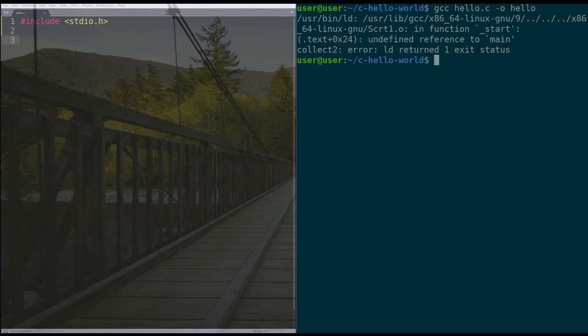Hit enter, and we'll actually get this huge error message. And what's going on here is the compiler is walking through your code and trying to assemble your program, but it gets to the very end of the process and it says, hey, I don't know where main is. You never defined main for me. So the linker threw an error, which is good output. That means that our compiler is working well. We just didn't give it the things that it needs, right?